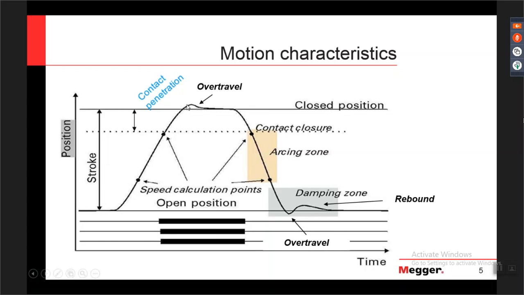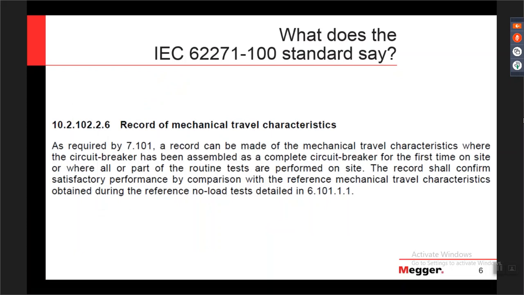Or at the closed state, you can also have a rebound, meaning that the curve goes down, and if it goes down too much, then you see that it goes below the level of contact touch, and you get a small interruption actually. So that is not good either. Something more here? No, I don't think so in that picture.